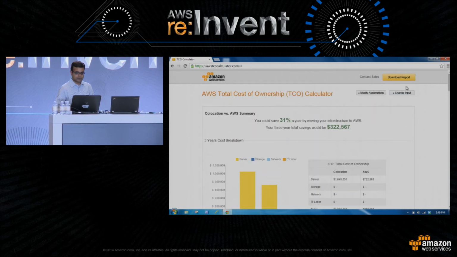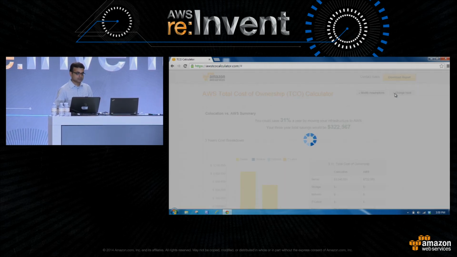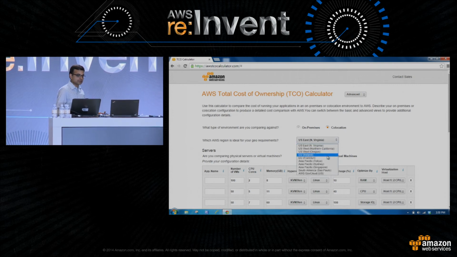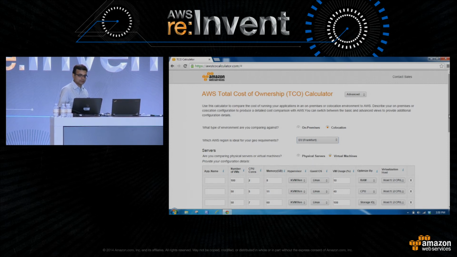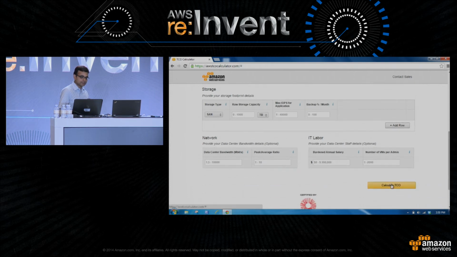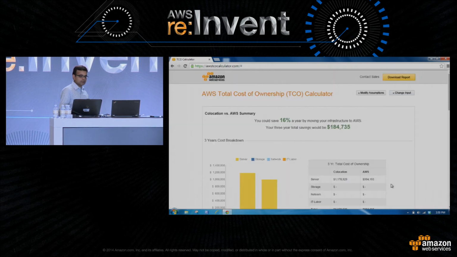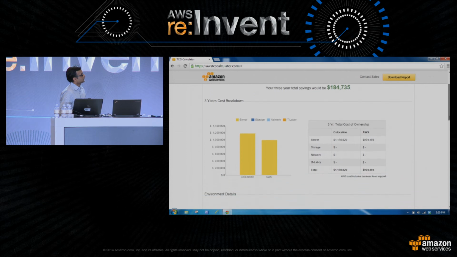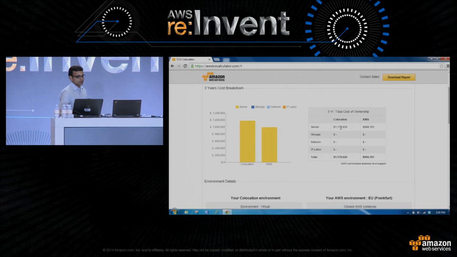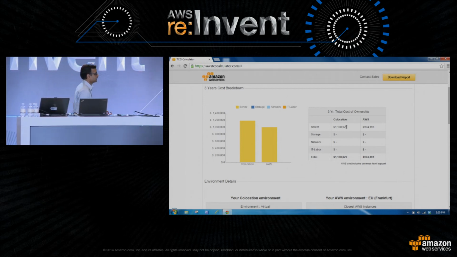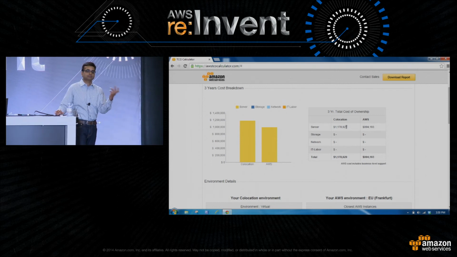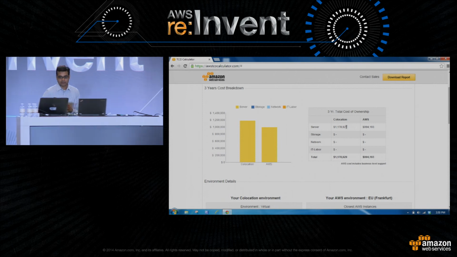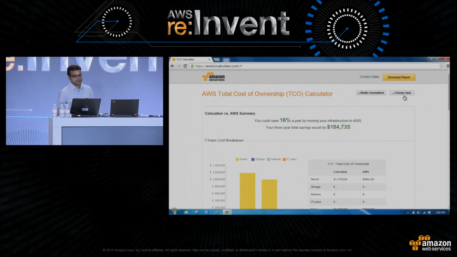Let me quickly come here, and this is all good. This is all running in the US. What if I take all this and run this in our newest region, which we just opened last month in Frankfurt? If I just change it to Frankfurt, how will things change? And now I see my numbers decrease substantially from 41%, 31% to 16%, right? And the reason it is happening is AWS cost has changed, your colocation cost has changed. And this goes back to the point I was making earlier. Taxes are different in different regions. Your hardware prices are different, your storage prices are different, all that is different, right? So that is all accounted for in the cost model here. So it changes, right? So you can pick any region you want.